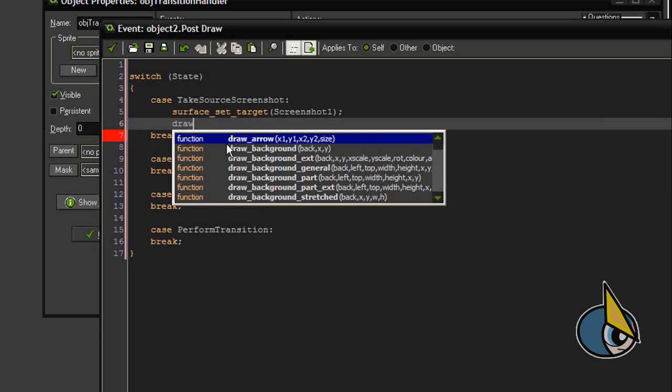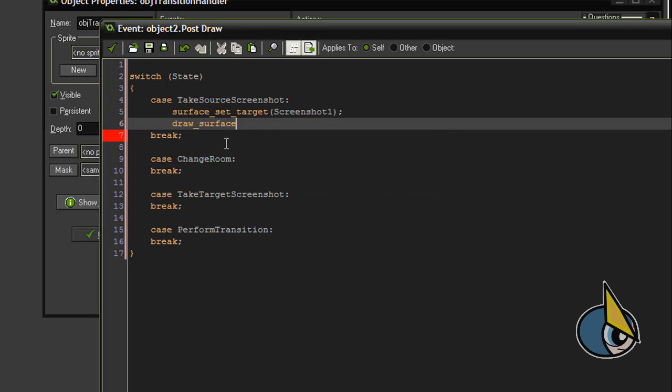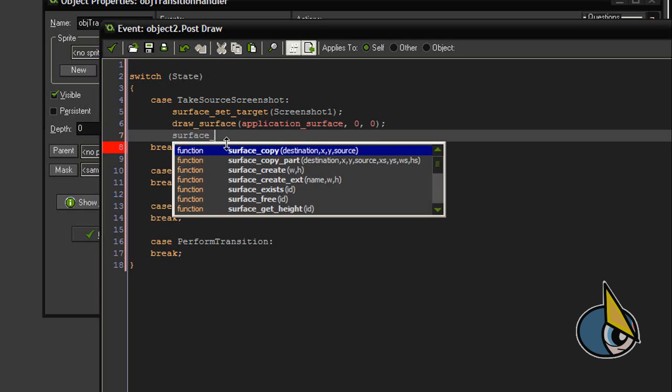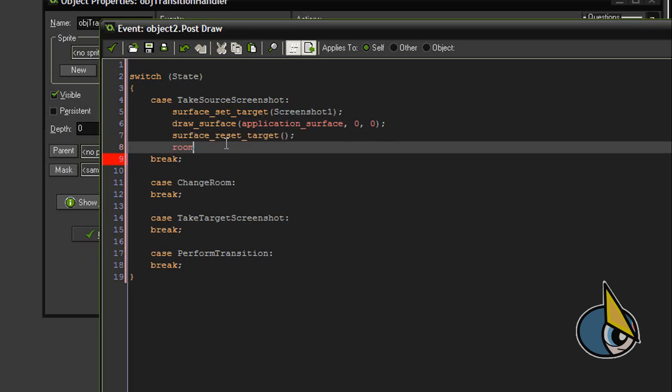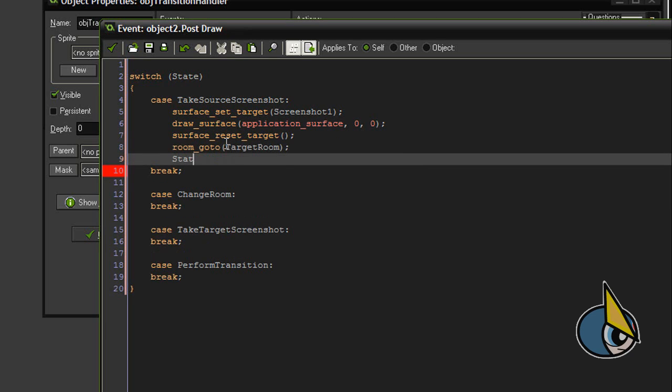And now draw surface application surface, surface reset target, and finally room go to target room, and here I change state to change room.